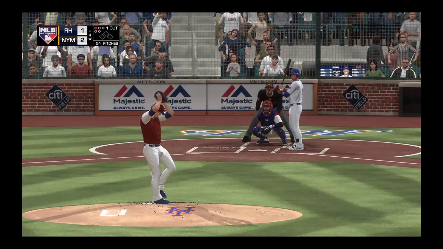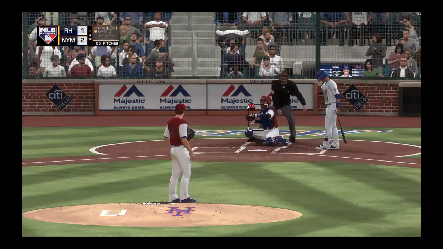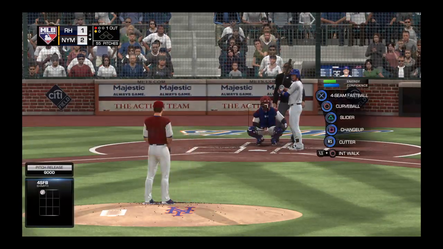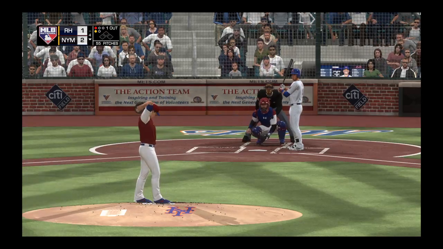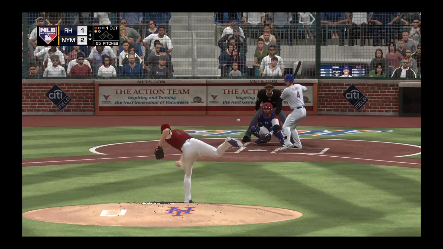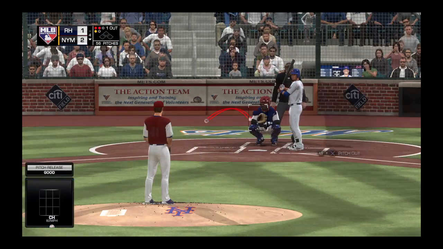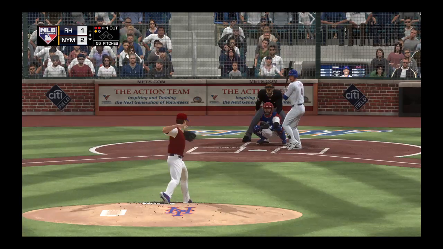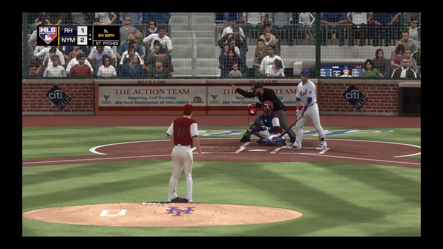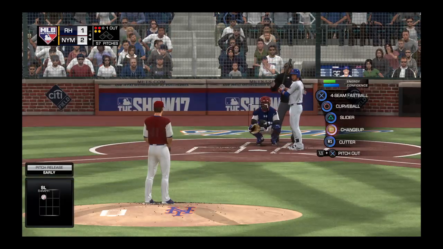Into his windup. Here comes the 1-0. Takes a high fastball for a strike. 1-1. And he'll come back with one in the dirt as the count moves to 2-1 now. Wow, it just doesn't seem like he's being as aggressive as he was before he gave up that home run. Was throwing the ball great. Now it seems like he's a little bit more tentative throwing the ball across the plate.